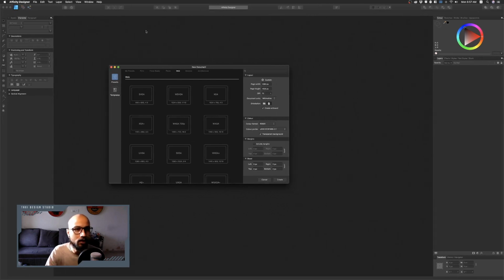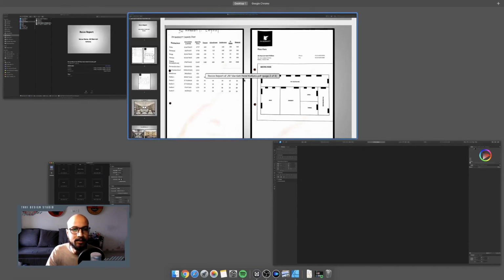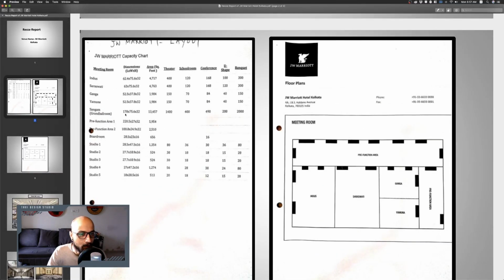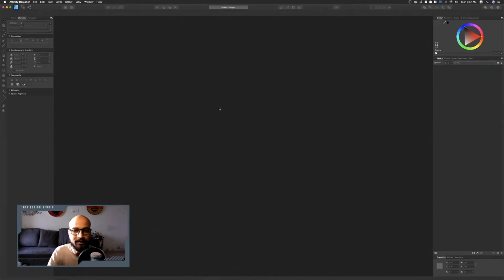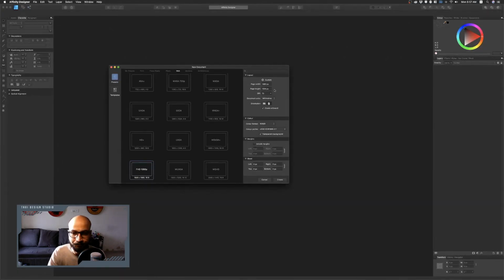Now let's check the size that we require. 178 by 80. So this sizing might serve our purpose, and we can always increase the size of the canvas, not a problem.